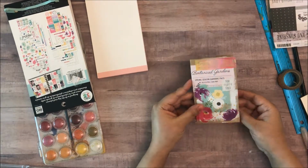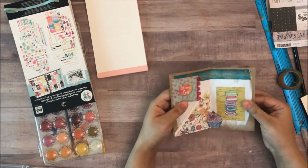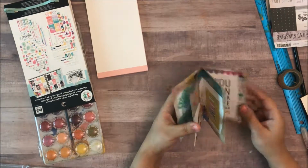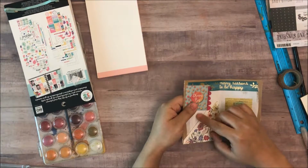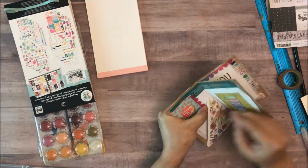So this is my book, and I really like the way it's looking. It didn't take me a lot of time, and I just feel happy looking at it. What I am going to do is add a bit of journaling and put my note in this pocket over here. Just put the sticker on top of this, so there.